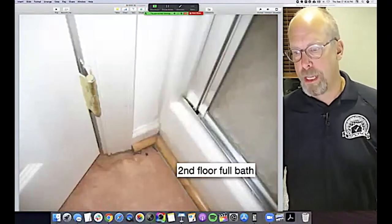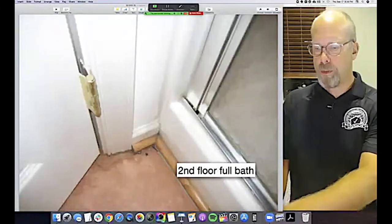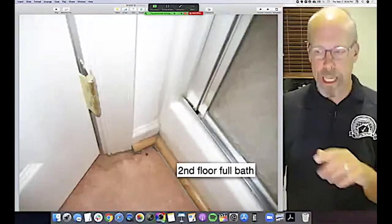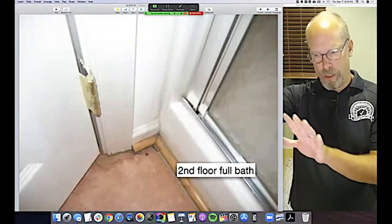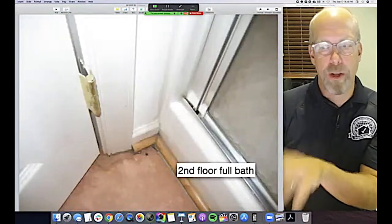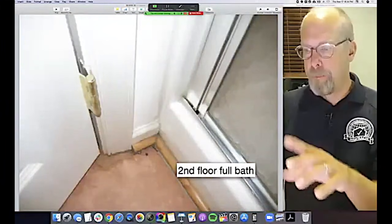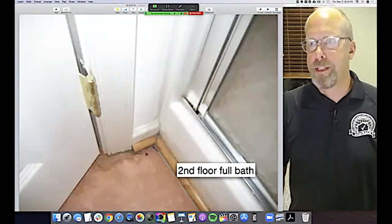shower. There's a little watermark here. Nothing with the infrared, nothing with the moisture meter, but I do see some water stains on it. So I'm just going to try to make it leak by closing the door and then pretending like I'm in there with my hand and try to get the water to deflect into that corner because sometimes it leaks, but I couldn't get it to leak. That's okay. And if it does leak, it's not my fault. In fact, if I break something or make something leak, I flush the toilet and it leaks on the floor.